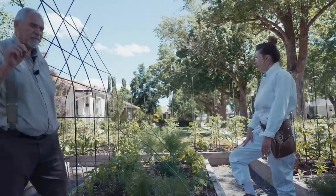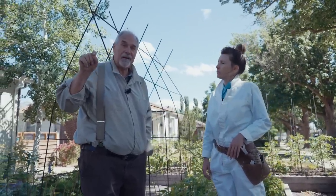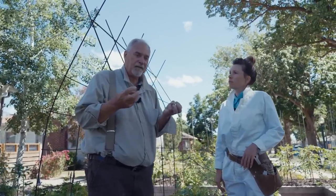And bees love tomato pollen. It's very high in protein. So the bees will visit the plants often to gather that protein. That pollen is what they use as a protein in their life. They mix it with honey, with nectar in the hive to create what is called bee bread. And it's the mixing of that plant pollen and that plant nectar that they feed to the unborn baby bees.